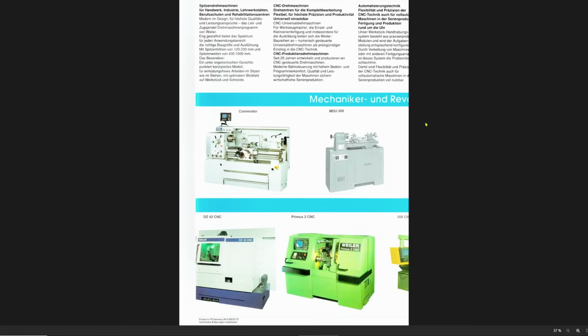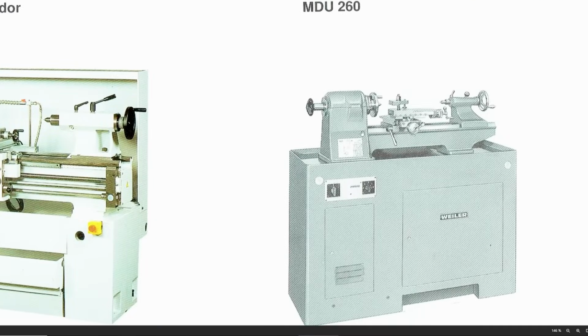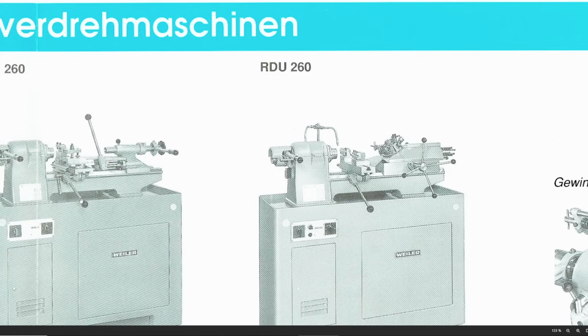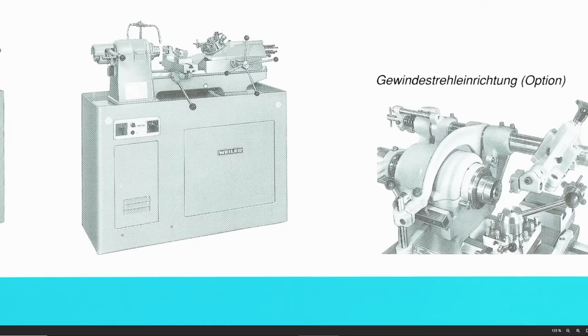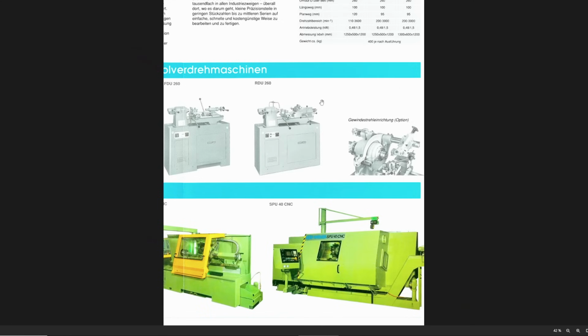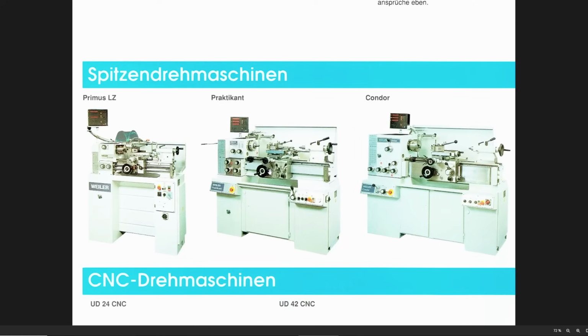At this point in time, they still made plain lathes. Very old school looking, with the rounded castings, belt drive in here down to a motor in the cabinet. No carriage, just cross slide up here. They even made a lever operated version over here and a lever operated and capstan version over here with a thread chasing attachment if you wanted to do production, which is quite the contrast. The contrast between this machine or this machine and, for example, the Weiler Praktikant is significant.